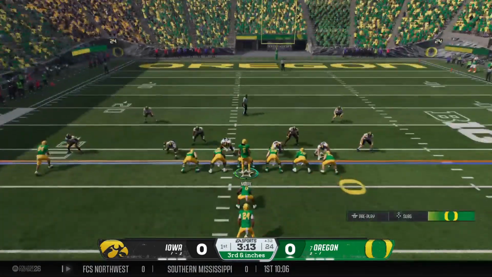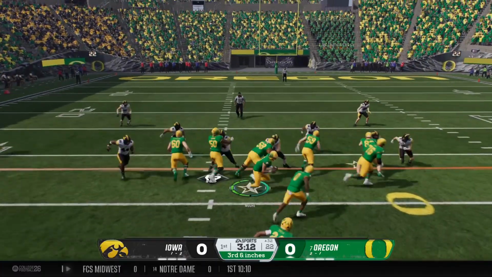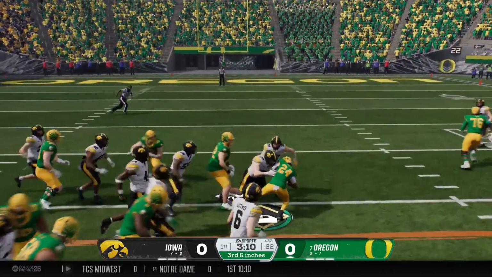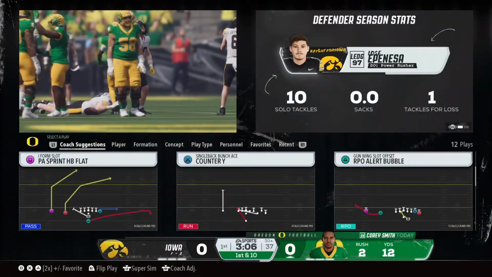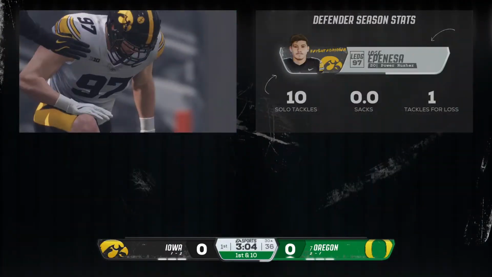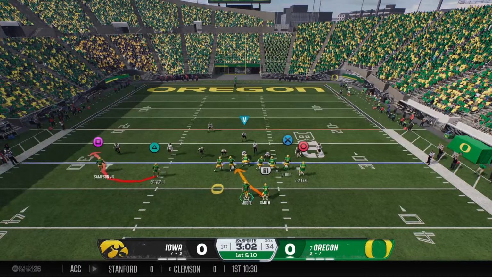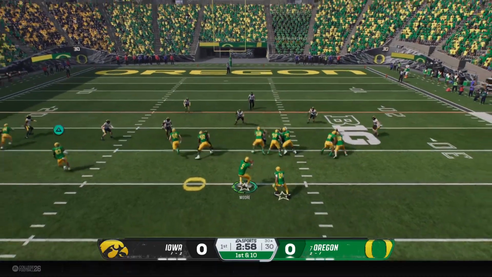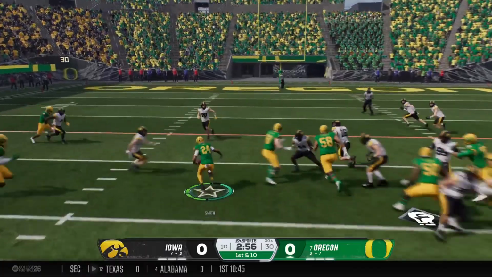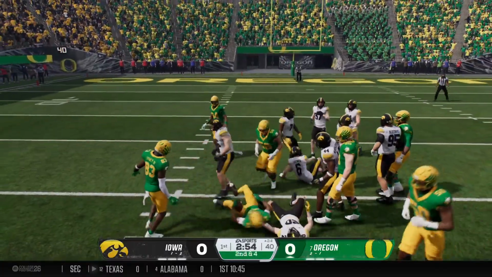The Ducks come to the line trying to find a way to convert on 3rd and very short. They'll pick up enough yardage for the first down. They've got it at the 30. You know, this is a running back who wants the ball, and he wants the offense to run through him. Really nice job there on the 3rd down of this opening drive for his offense. I can't wait to see what kind of game this guy's going to have.